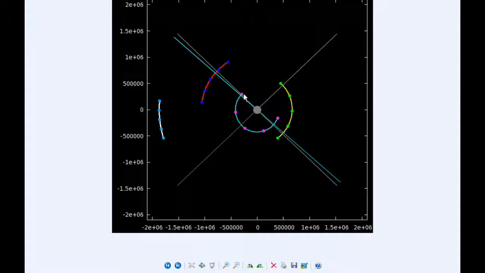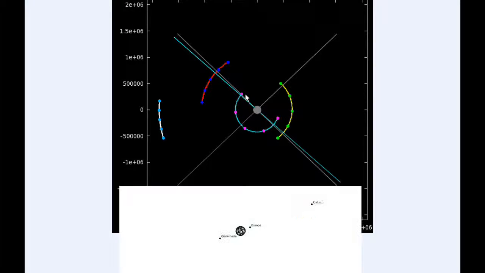At 0 hours UTC, Io begins the day transiting Jupiter. It'll be moving into quadrant 3, heading west. Europa starts the day in quadrant 4, heading east, going to be moving behind Jupiter. Ganymede starts the day in quadrant 2, heading west. And Callisto spends all day in quadrant 3, heading west.